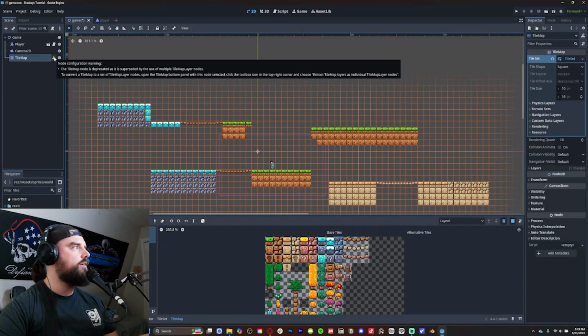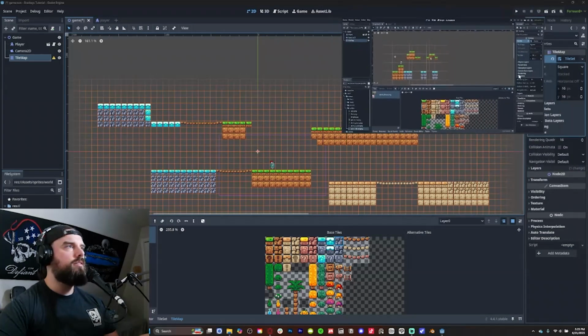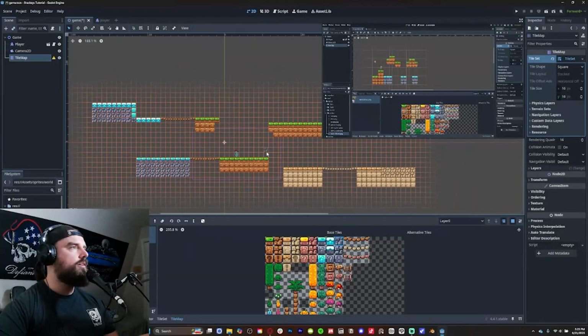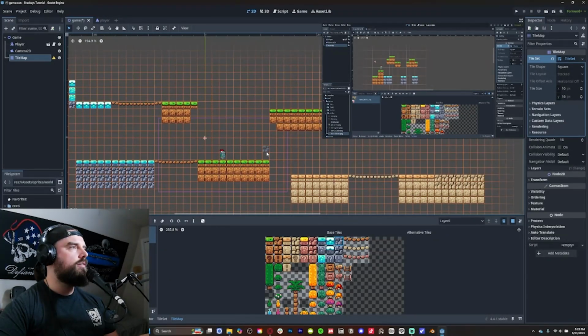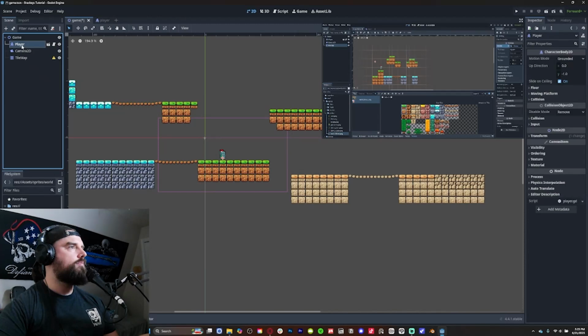What's my warning here? Okay, I think we'll figure that out in a minute. Let us go back. Once I'm finished with that, I start decorating. And the trick here is that you can select multiple tiles at once to paint in more than one, and you can always go into select mode in order to select large chunks and move them.